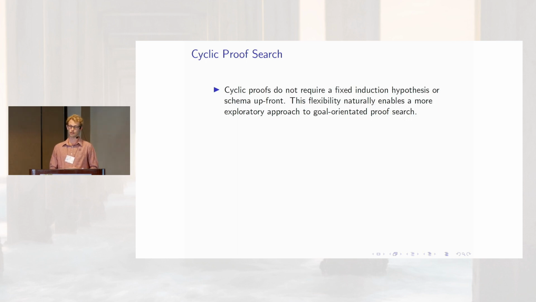Okay, so what's so good about cyclic proofs? Well, we don't need a fixed induction hypothesis or indeed an induction schema up front. We can just proceed by case analysis until we notice cycles and then discharge our hypotheses then. And this is like finding the induction hypothesis on the fly. So it's very well suited for goal-oriented reasoning because it's much more exploratory. And in particular, it's great for mutual induction because the other complementary induction hypothesis, we don't need to pick that up front either. We can just discover what is required about that complementary structure when we encounter that goal.